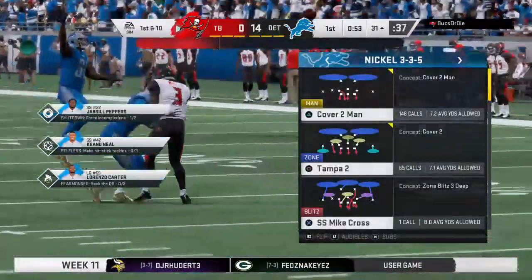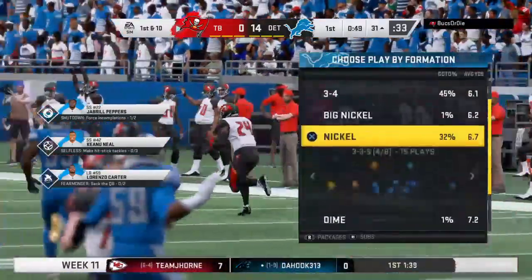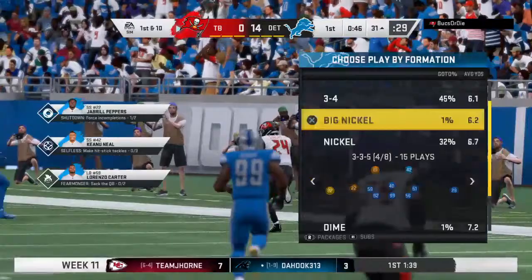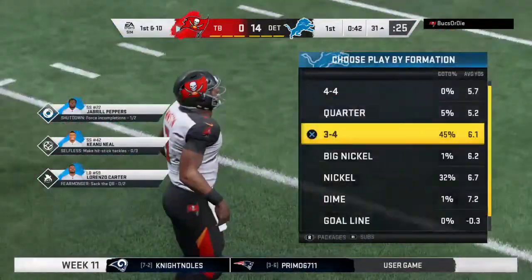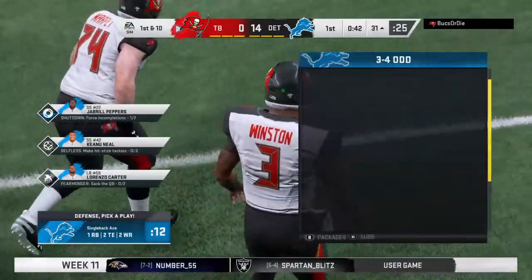Well, they only needed a small gain on 3rd down. They end up getting over 30 yards. I'm not sure this is how they had it drawn out on paper, but this is going to work out for them and then some, right? They've got a big chunk they've got to pick up. They decide to check it down, and he just turns into a pure athlete and makes a huge play for them.